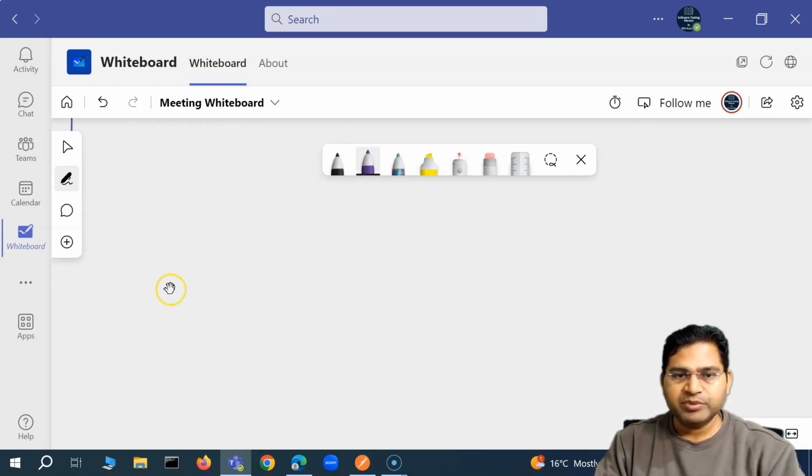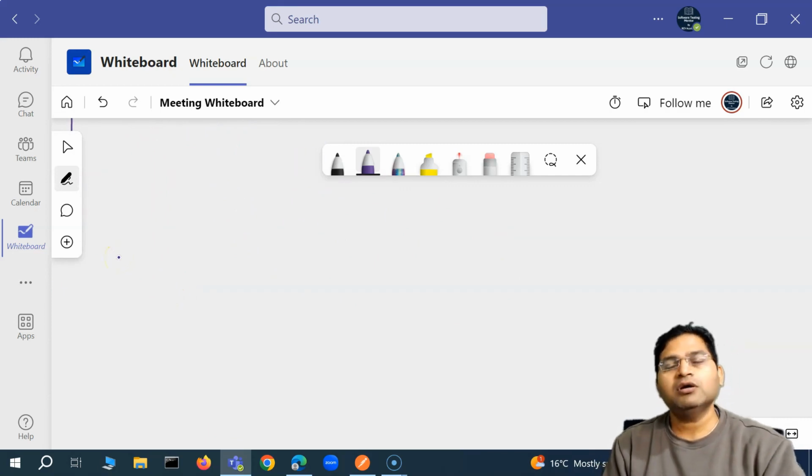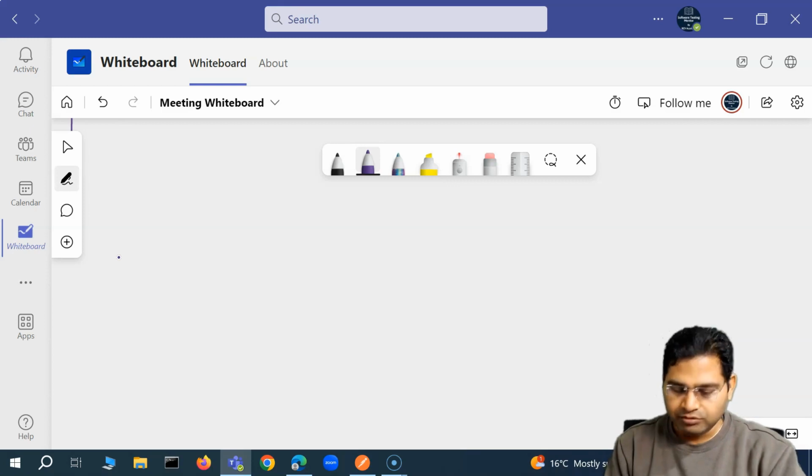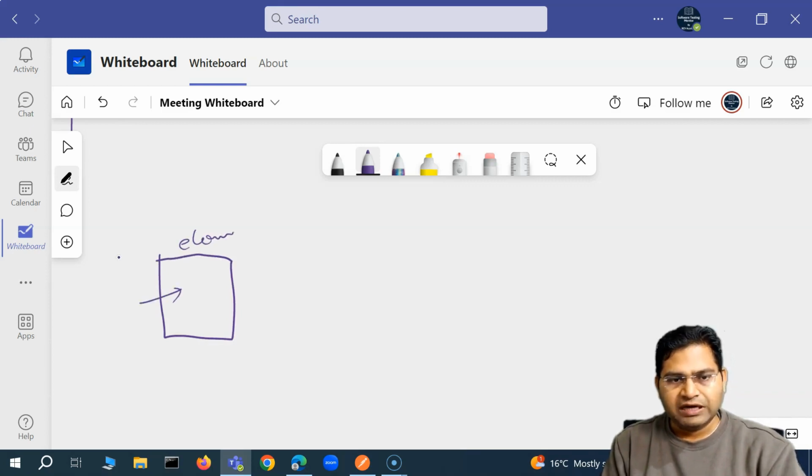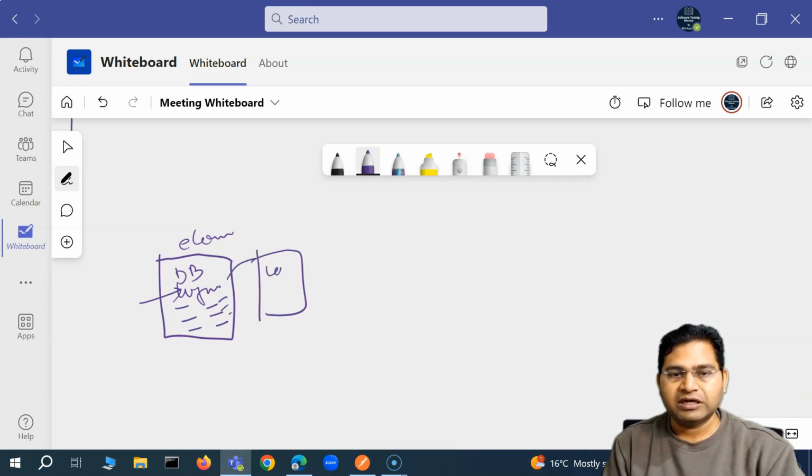Now the other example is, if you have ever worked in the banking space, or taking an e-commerce example. For example, you are visiting some shopping website and you have logged in, and then you are on the dashboard page. Here there are some products, you choose those products and add to the cart. So you are on the cart page. From the cart page, you go to the payment, right?